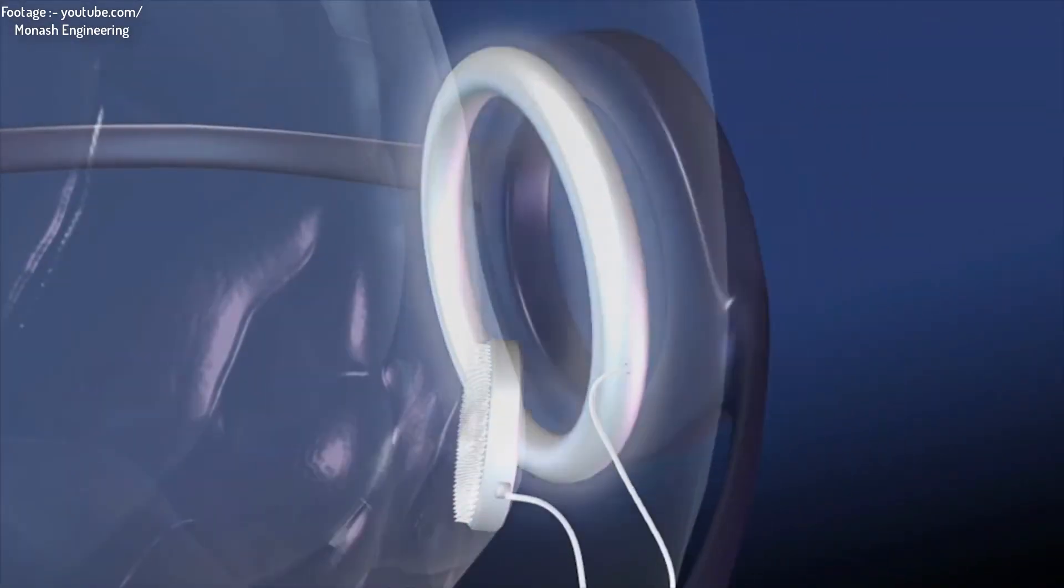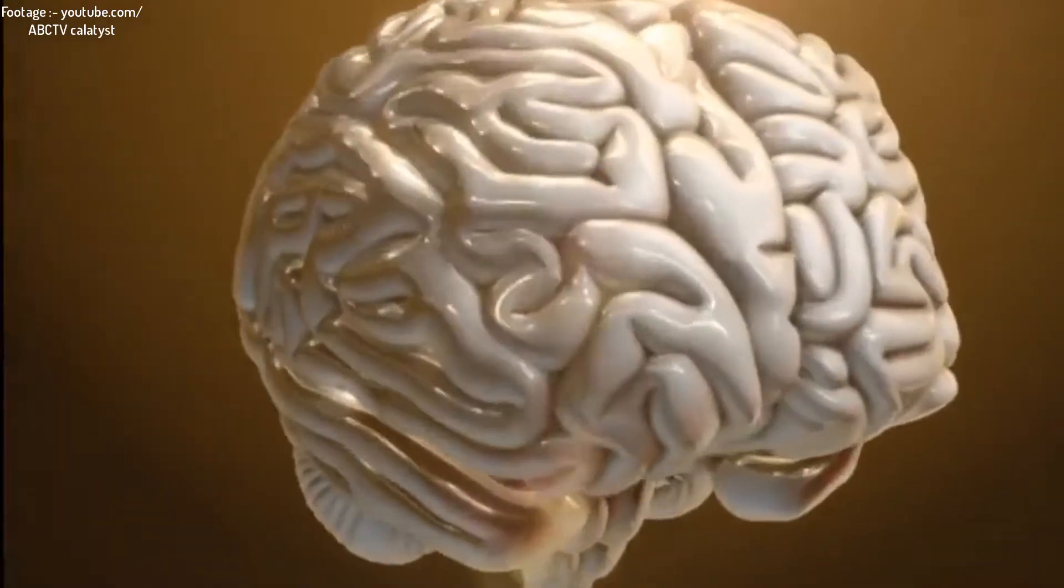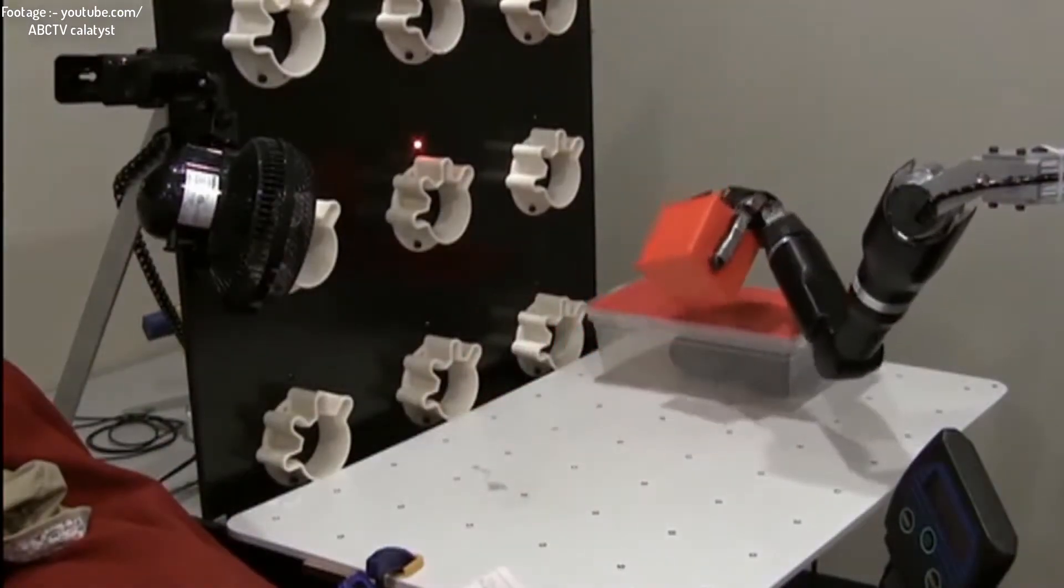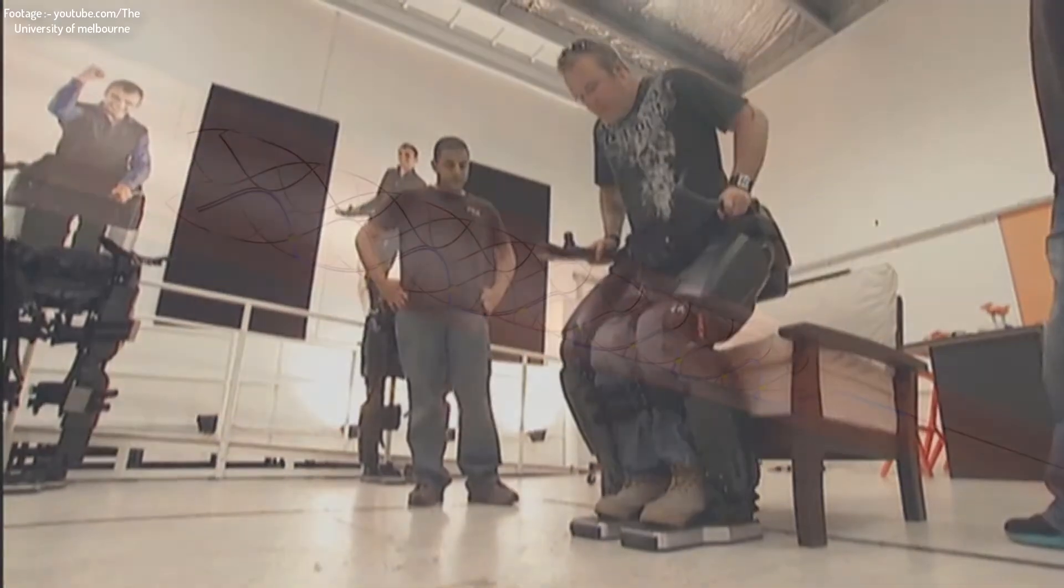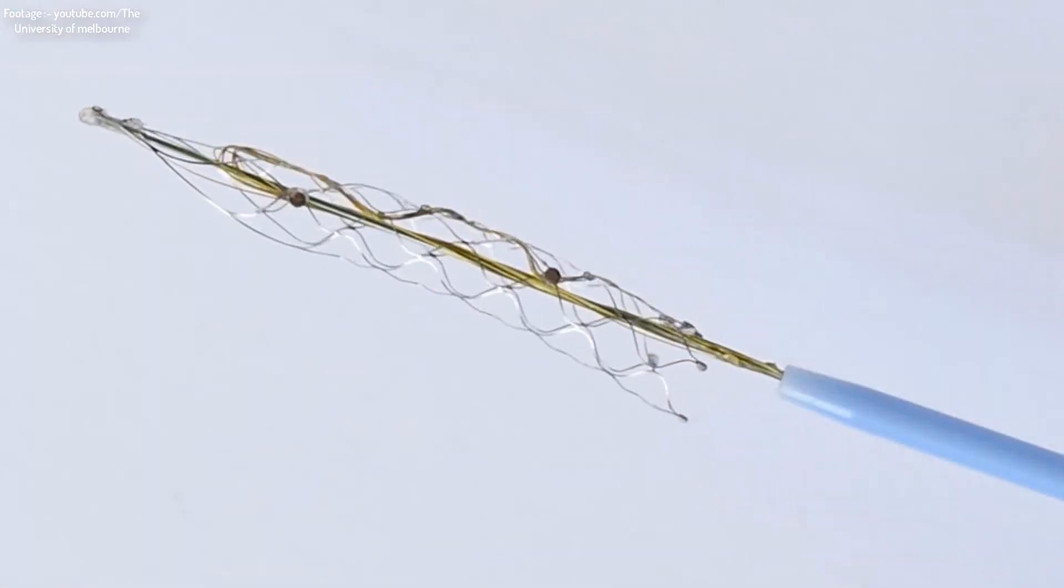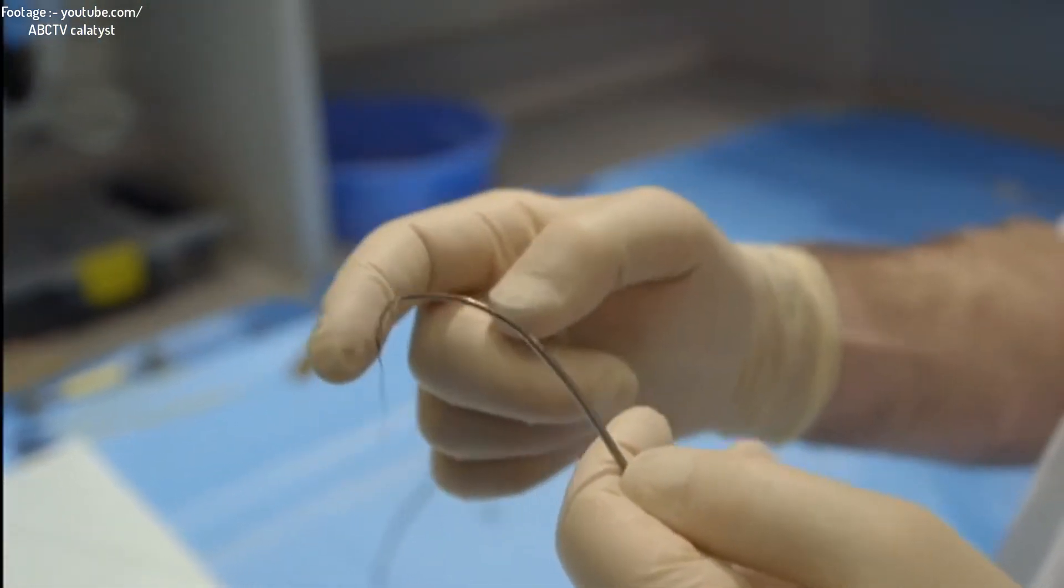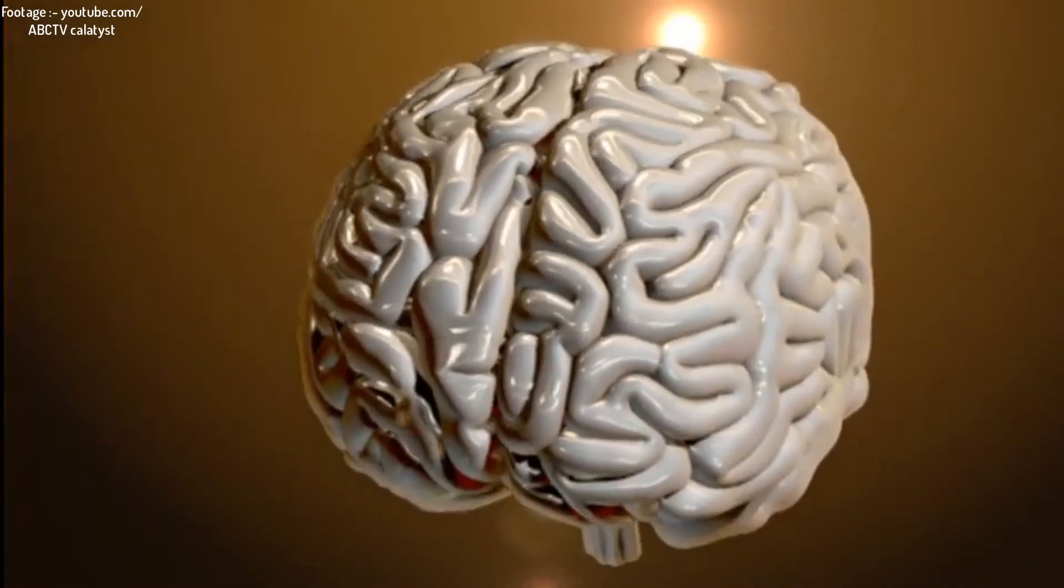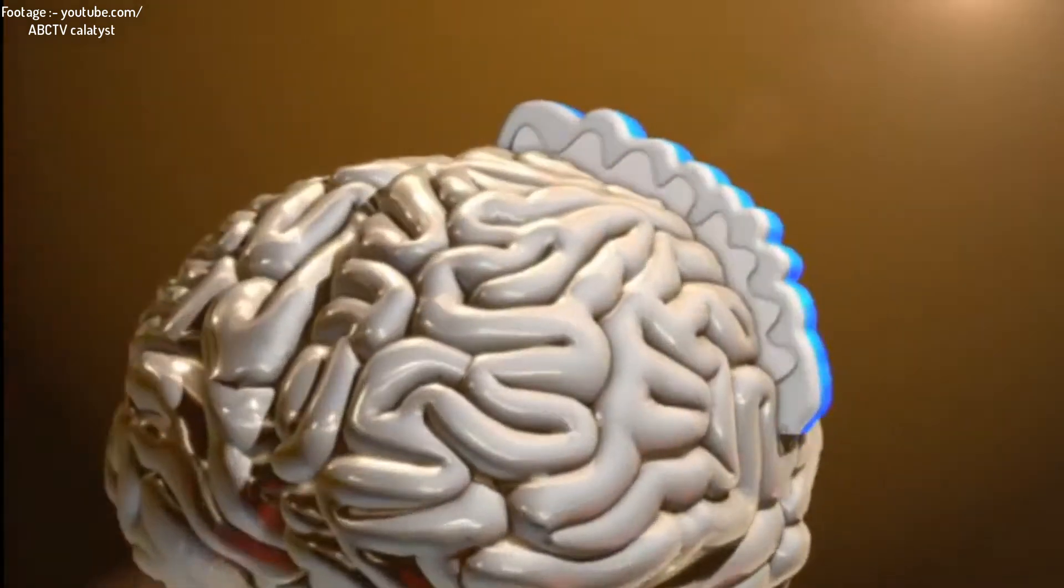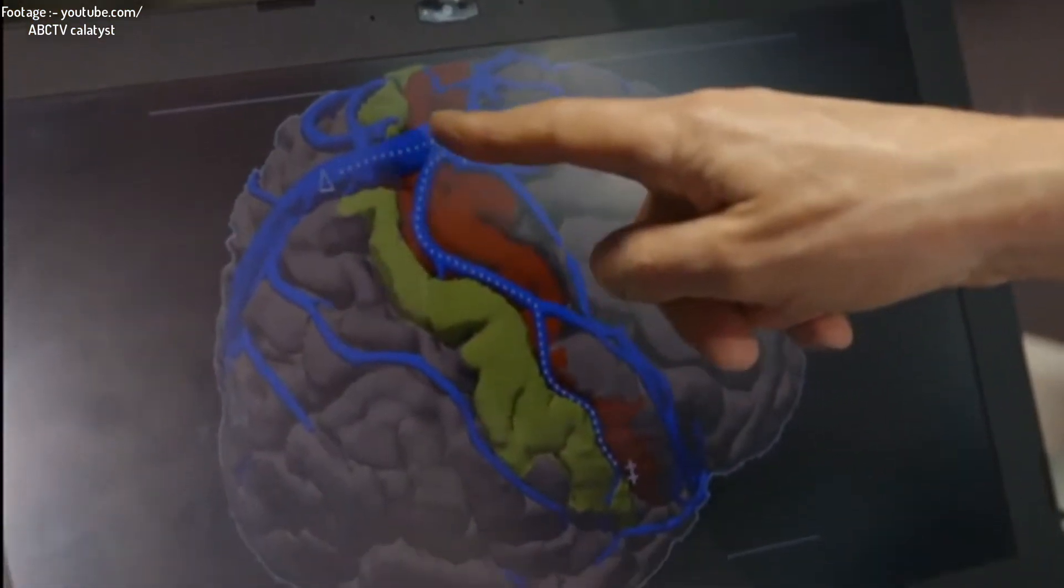For edible electronics, a good interface between implanted devices and the brain can help to a greater extent. For example, a small electrode called Stentrode, which is developed by University of Melbourne, is implanted into blood vessels adjoining the areas of the brain that control movements, which can return motor functioning to a person who is paralyzed due to stroke or spinal cord injury. This can be installed without opening the patient's skull. It is really a revolutionary technology.